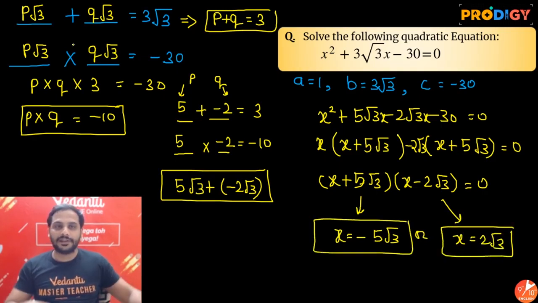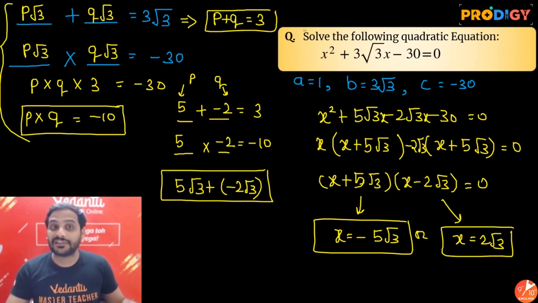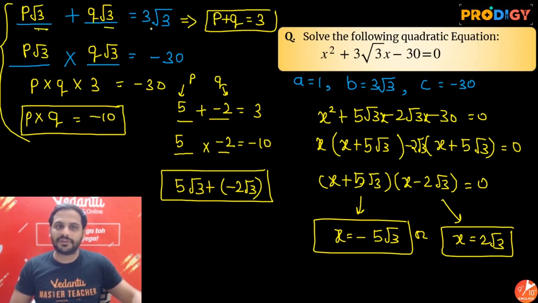Easy. Let me explain this very important part once again. Guys, I knew that I need two numbers such that their addition is 3 root 3 and multiplication is minus 30. If I am adding two numbers and the answer is 3 root 3, definitely both the numbers also contain root 3. So let's say the numbers are p root 3 and q root 3. So p plus q should be equal to 3 because in addition root 3 remains common. And p root 3 into q root 3 should be equal to minus 30. So p into q, root 3 into root 3 is 3, is equal to minus 30. Shift 3 to division, you get p into q is minus 10. So I want two numbers such that addition is 3 and multiplication is minus 10.